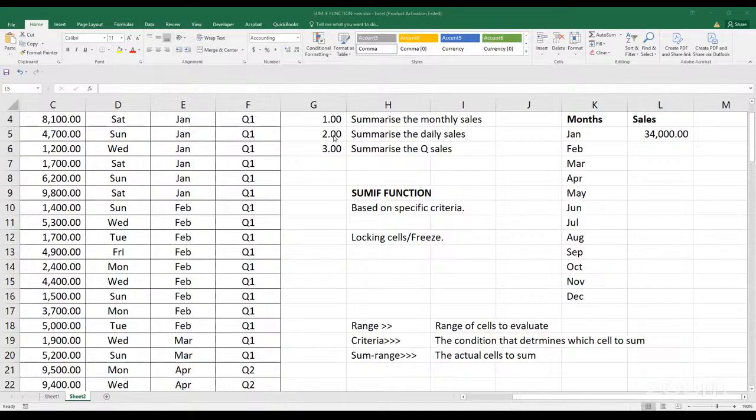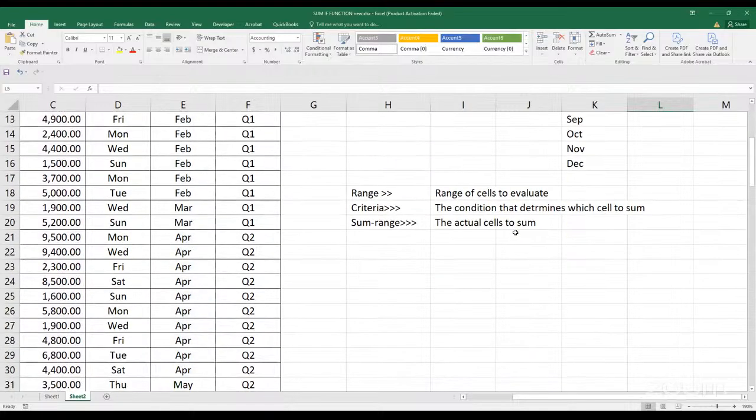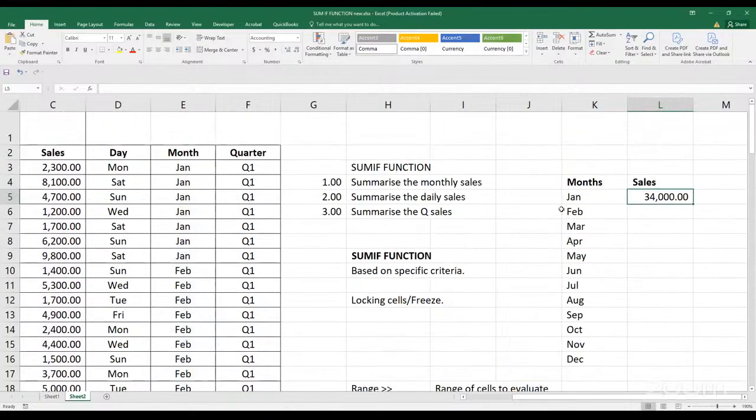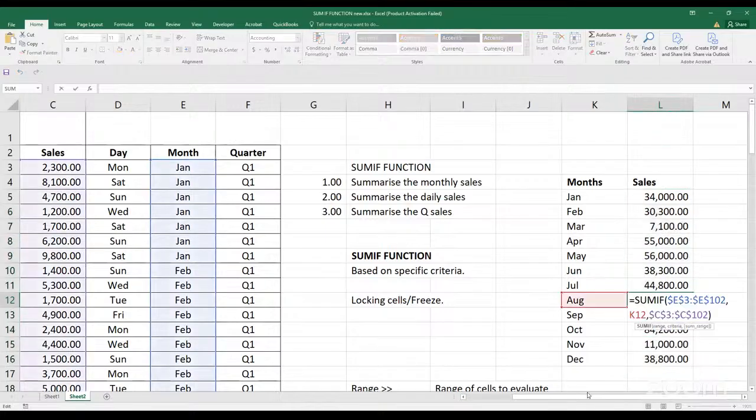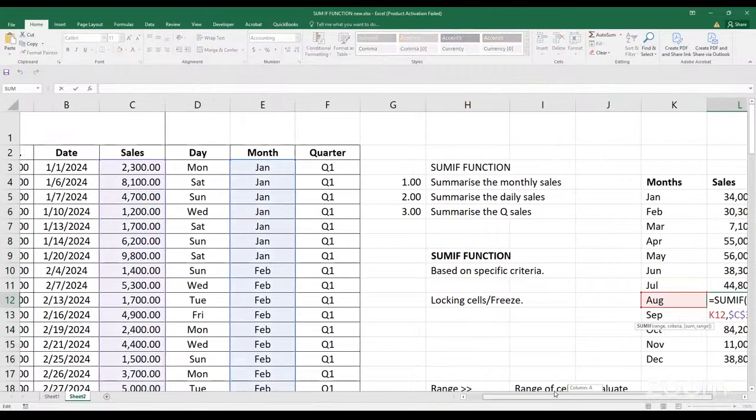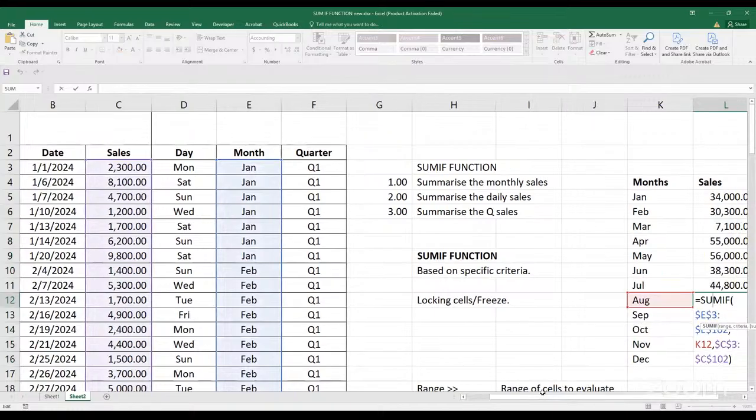Okay, Mwalimu. Great. So once we've achieved that, the next important element will be what? Drag it down and see. So we just autofill. By autofilling, we just double click that thick cross. So if I go to August, once I've locked, it is picking the whole set compared to what you were getting earlier on.